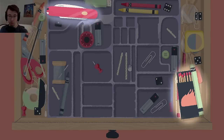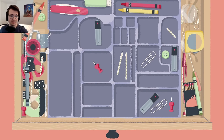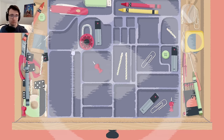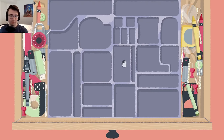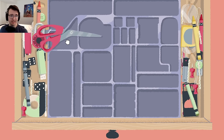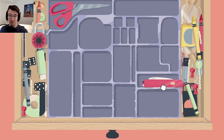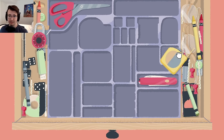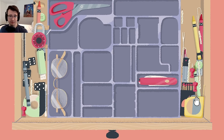A whole drawer full of school supplies. I'm going to take everything to the side just so I can see the playing field easily. If you want to organize, you got to start with the biggest thing first, and the biggest thing I see is the scissors — looks like it goes beautifully in the top left. This switchblade is a great school supply — it goes in the top right. Sunglasses go right here, definitely.